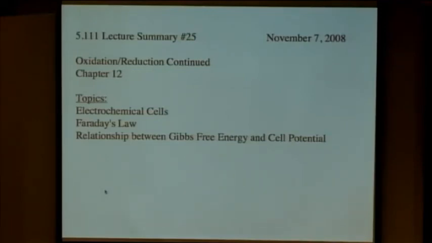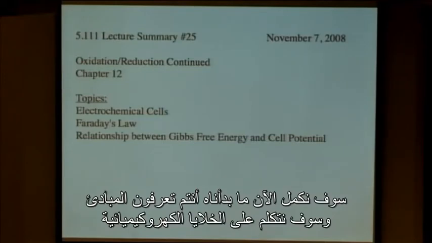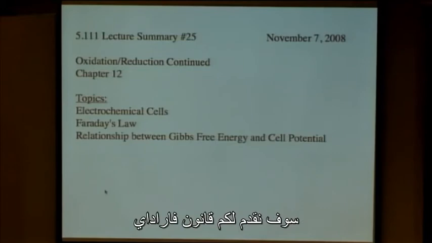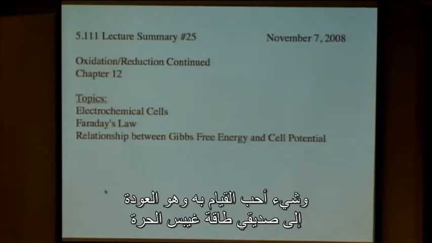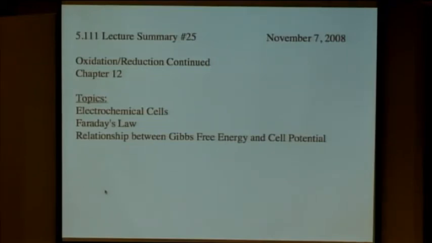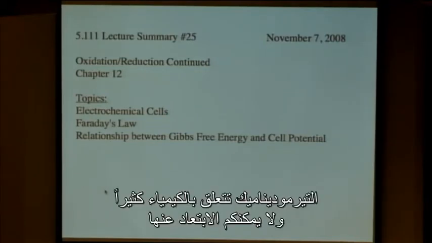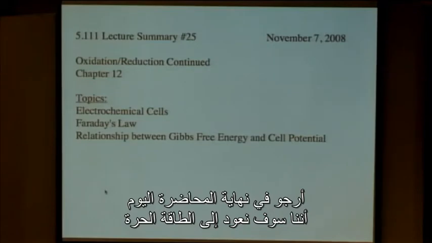So we're going to continue on now. You know the basics, and we're going to talk about electrochemical cells. We're going to introduce Faraday's law, and a thing I love to do is come back to my friend Gibbs free energy. So thermodynamics is all over the place in chemistry, and you can't get very far away from it. So hopefully by the end of the class today, we'll come back to free energy.